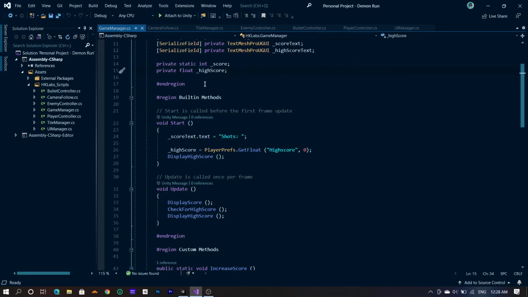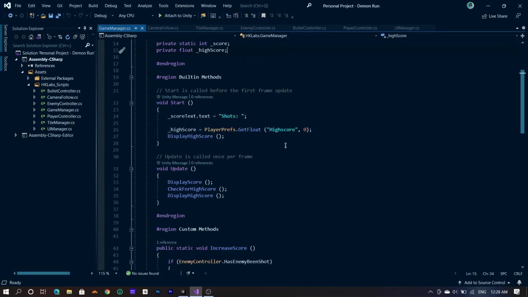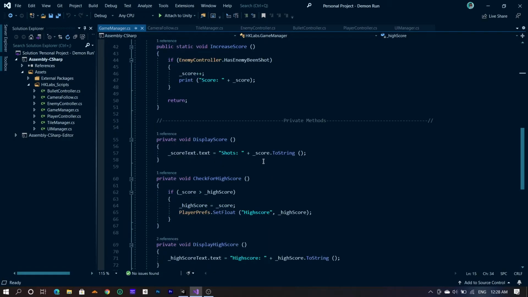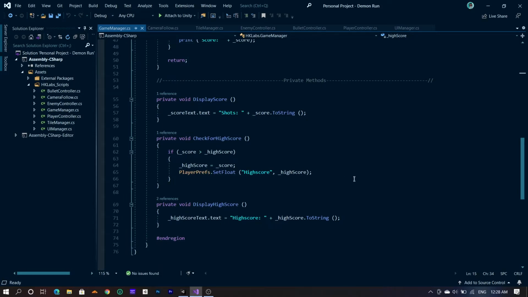All right, so private float high score. What we need to do here is have one method called private void check for high score. Now, you may feel that I'm going up and down a little bit, but this is how you're supposed to do it. Private void check for high score. Obviously, if our score is greater than the high score, then we need to set the high score to equal the score. That's what we're doing, right? Every time we increase the score, if that increased score is greater than the high score, then the high score has to equal the score. That's the logic behind it.